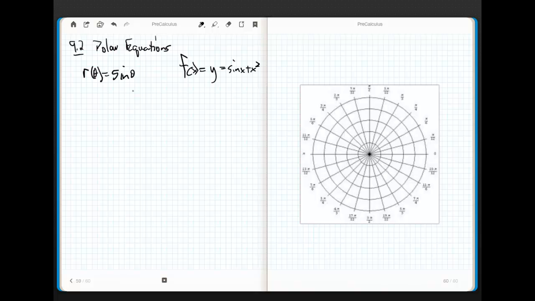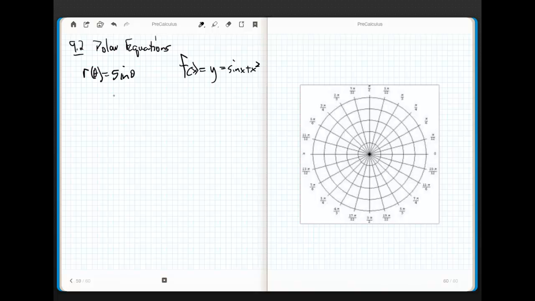Now, we're going to do a lot of these by hand, but a lot of them are going to be done on our calculators as well. But you have to know how to do these things by hand because it'll make your life easier. This isn't a very long lecture per se. It's just that there are some techniques that I want you to pick up. A lot of it's just memorization, to be honest with you.